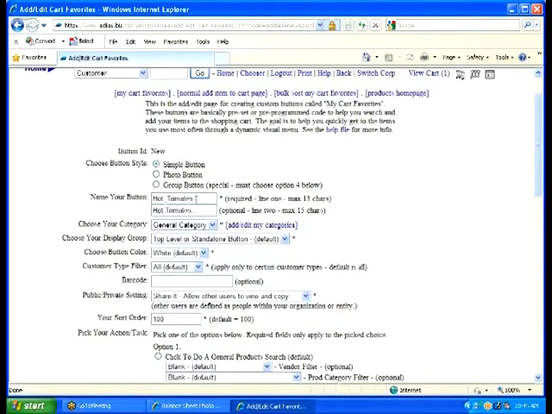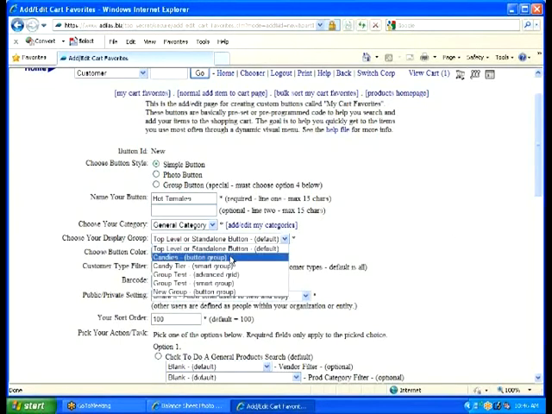So what I'm going to do right here is I can actually name this whatever I want. You actually have 2 different lines that you can name your products on, okay? I'm just going to simplify mine, and I'm still going to keep it as a simple button. You'll notice I switched from group to simple. This is actually going to do something. And then I'm going to say, choose your category. I'm going to say, you know what, I'm going to leave it general. Choose your display group. Now watch this. I'm going to say, guess what? You're going to be under candies. Does that make sense? How we're kind of starting to play with grouping?